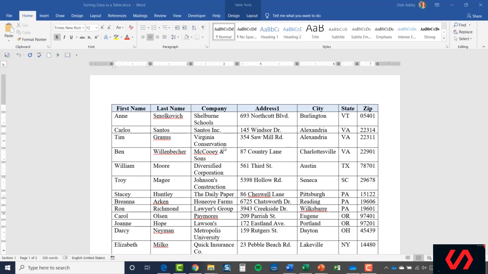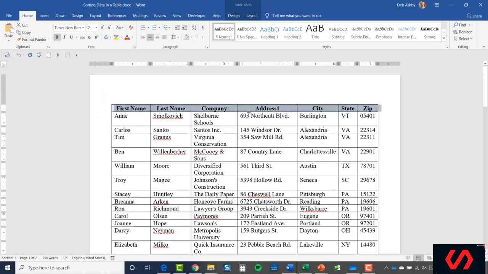Before you start to perform your sort, there are some guidelines that are really important that you're aware of. You need to make sure your table is set up correctly before you perform your sort. You must have a header row on the top of your table. You can see here I do, it's in a slightly different color to the rest of the table. For Word to recognize that you have a header row, it has to be different to the information below it. My header row is in bold and has a blue background, but the data in the main body of the table isn't in bold and doesn't have a background.